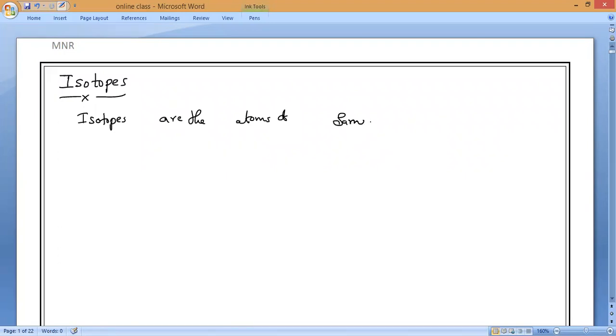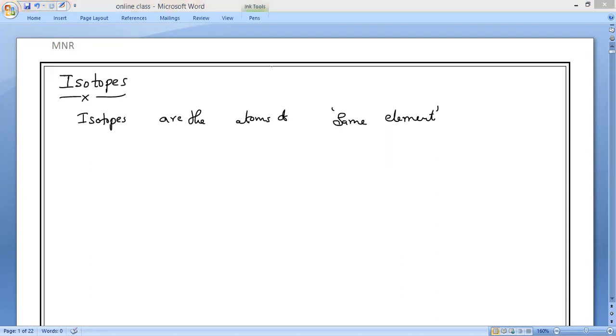same element. That is very important. This is the most important keyword. Same element. So same element means, can you tell me what always remains constant? Suppose I have taken a particular element. Something remains constant always. We will decide with the help of that what the given atom is. Anyone?